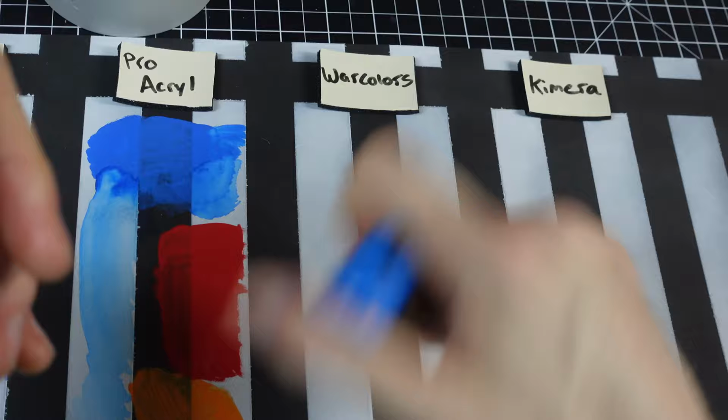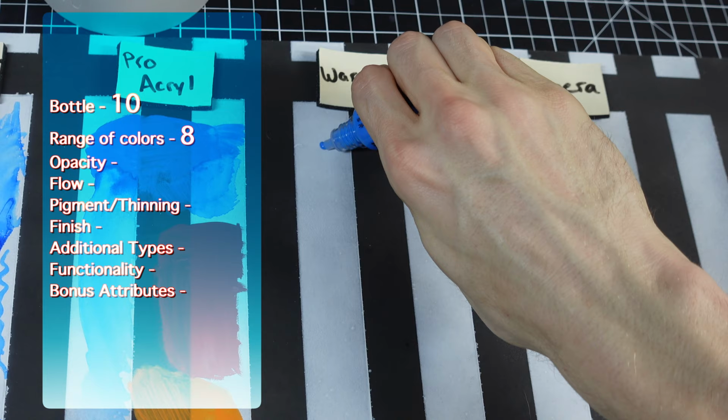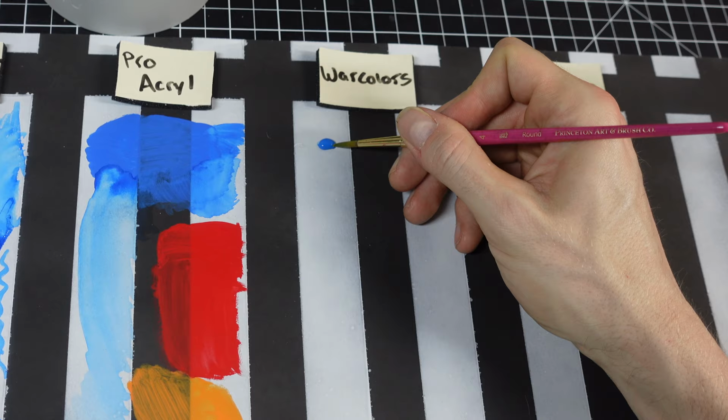Okay, the range of colors with War Colors is really nice. I think they have about 70 or 80 paints in the range, and they're all categorized 1 through 5. So, they suggest to you your highlight, your shade, and your shadow colors. And it's really nice to have a numeric system to show you that. I don't always agree with the categorizations that they've made, but it is cool, and they look cool on the shelf next to each other when you line them up. So, good range.